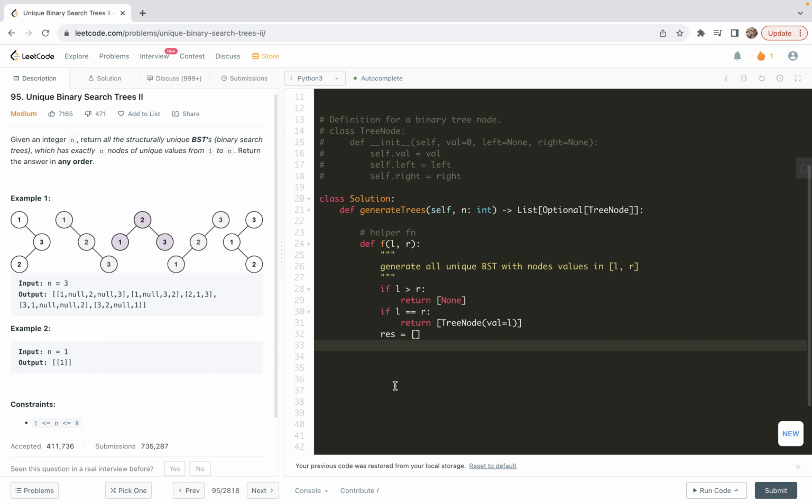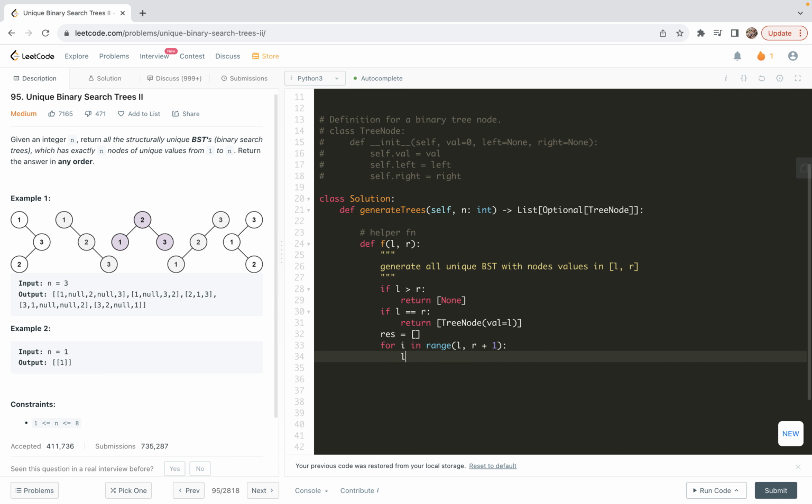Here we can choose different numbers in between L and R as root values. Once we determine the root value, we need to construct the left subtree using values less than that root value, and construct the right subtree using values greater than that root value. So we consider each possibility: for i in range, starting from L and ending at R, so we write R plus 1 here.